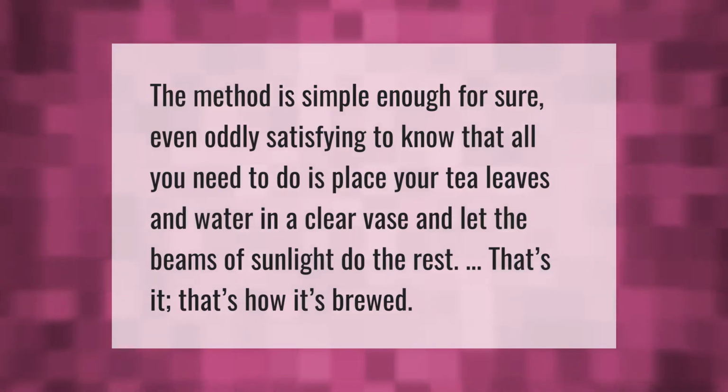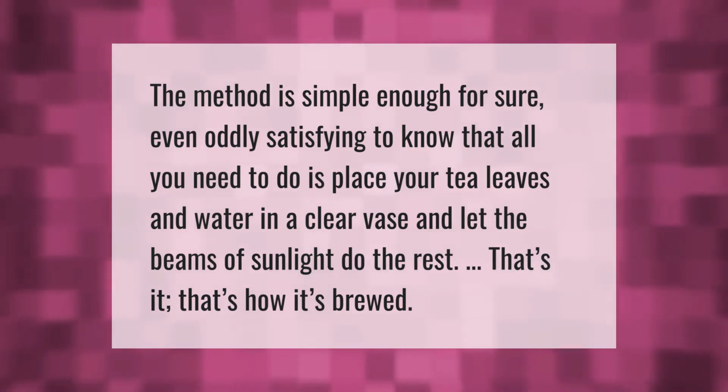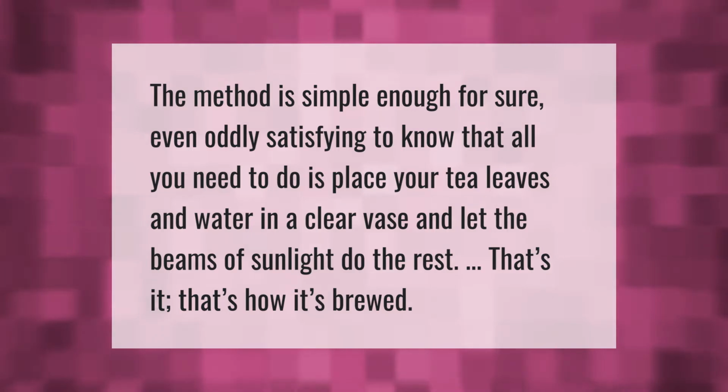The method is simple enough for sure, even oddly satisfying to know that all you need to do is place your tea leaves and water in a clear vase and let the beams of sunlight do the rest. That's it. That's how it's brewed.